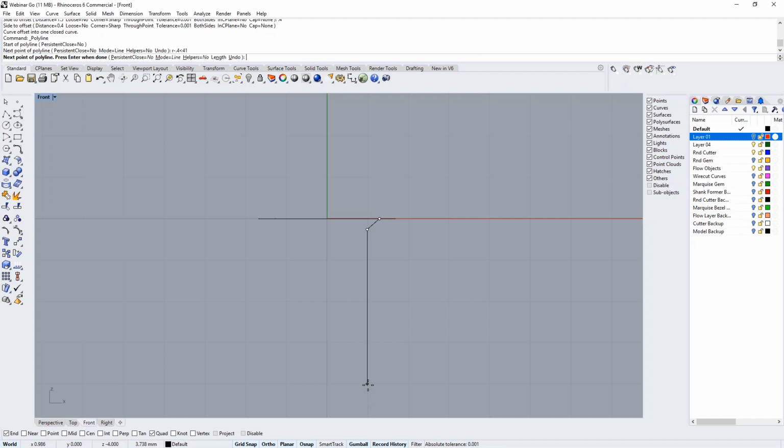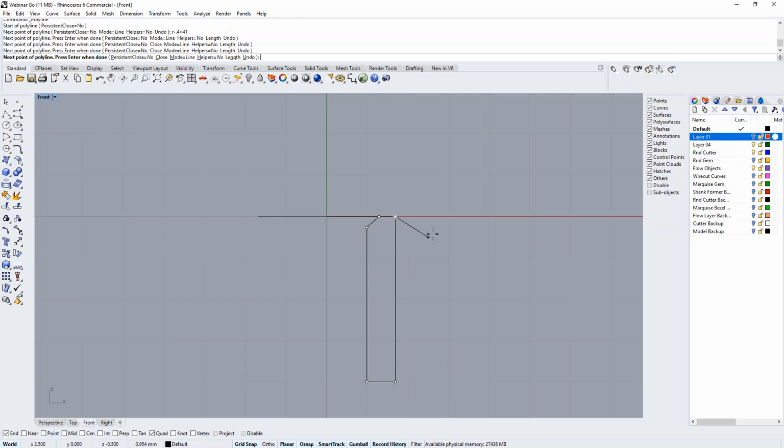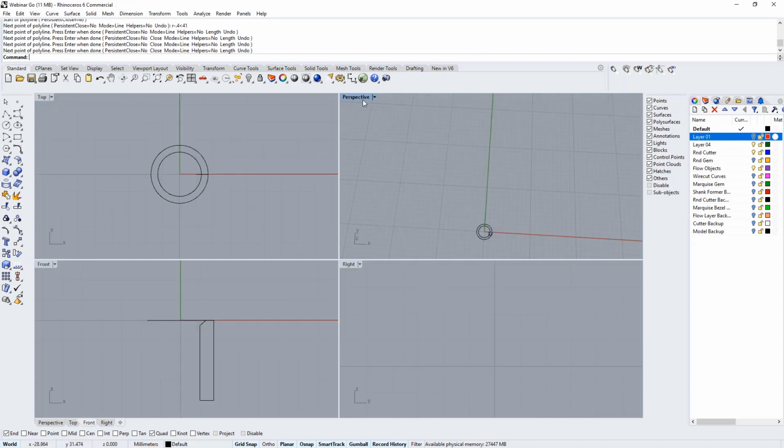So I will shift ortho, boom, and I'm going to come over using Smart Track to hover over this and make sure that shift ortho is on. And this is the intersection now. What that does is make sure that I line up the last point of the polycurve with the outside quad point, and I'll show you what this looks like in perspective view.